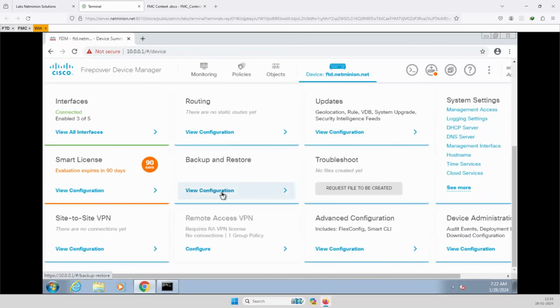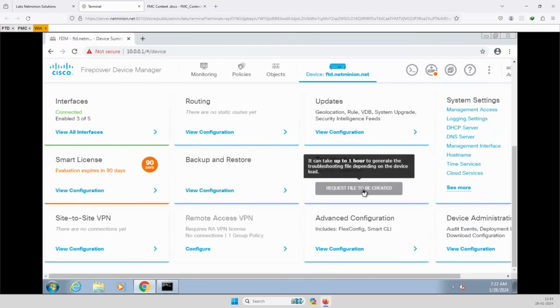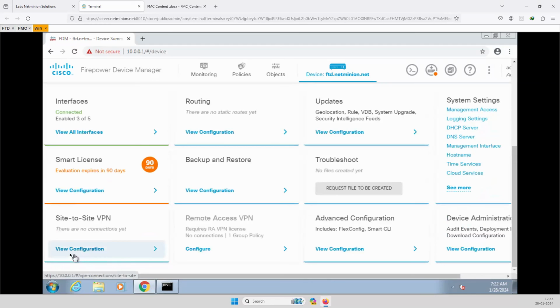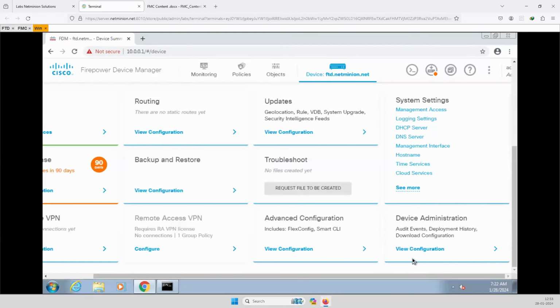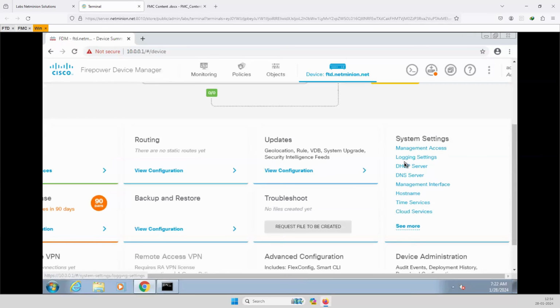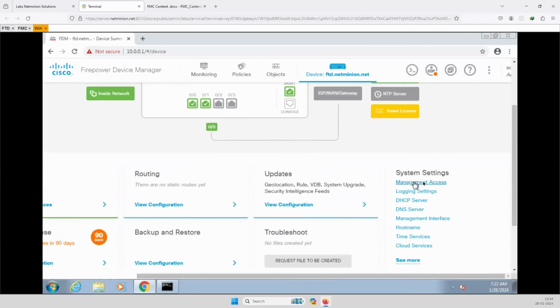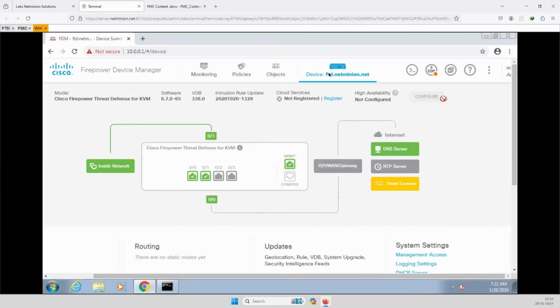We can take a backup, troubleshoot my firewall, and configure site-to-site VPN and remote access VPN. Any kind of CLI configuration I want to do, I can do from here. There is also an option for who can access my firewall. I can configure management access here, and also log settings, DSCP, DNS, etc.